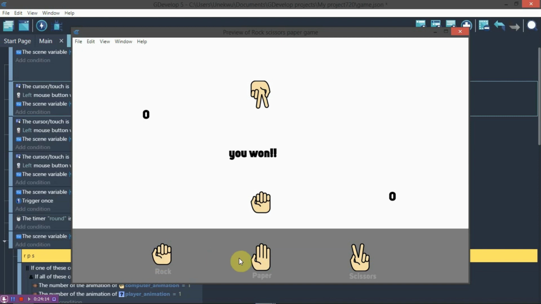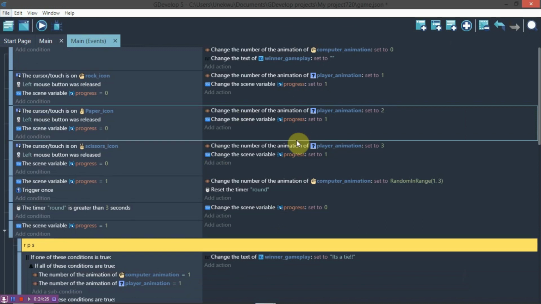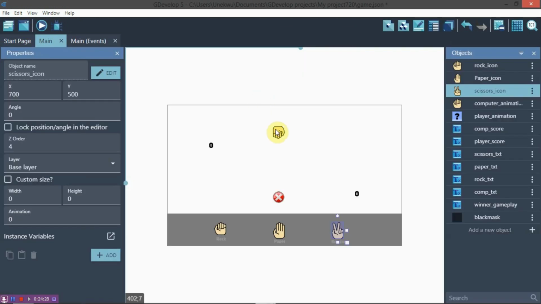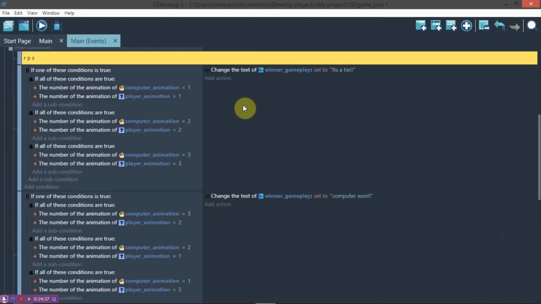Okay, so here we go, player 1, computer 1. Okay, so next up, let's display the text of our computer, which is this text right here, to display the current animation of our computer. To do that, we can easily set that.